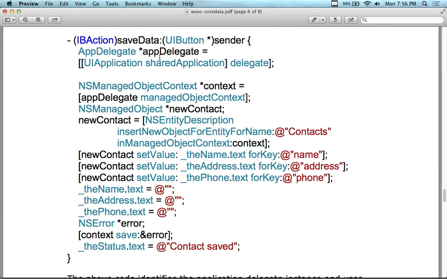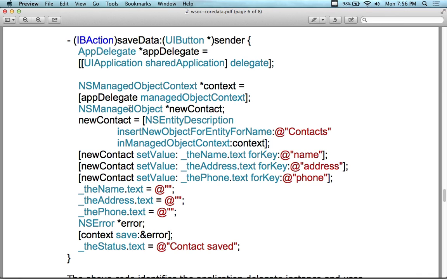So we're making a new instance of the app delegate, calling it app delegate. It's going to be equal to the shared application delegate, which means let's share the information in the application with this view controller. What's in there? Well, that's going to be our core data. So we have our NSManagedObjectContext. So it's a managed object by the app delegate who's delegating the sharing.